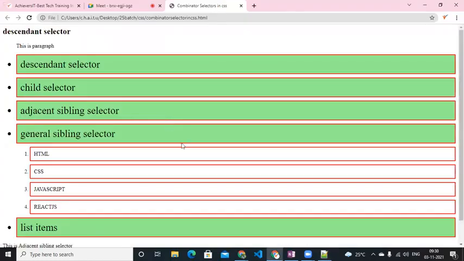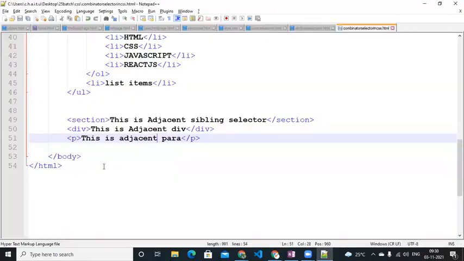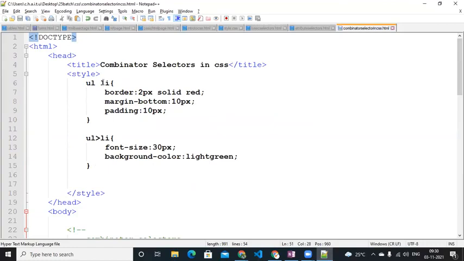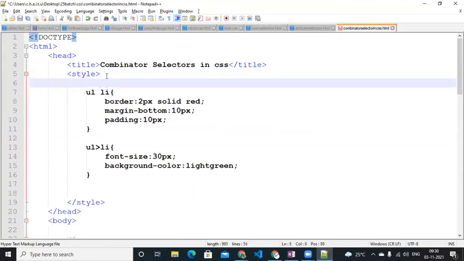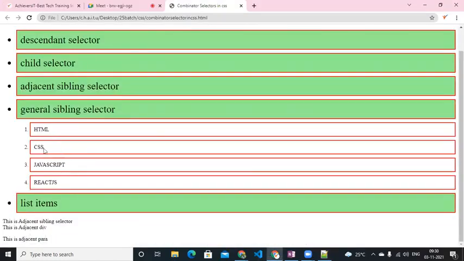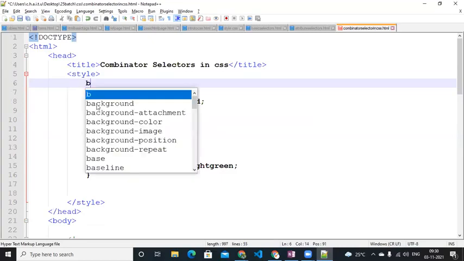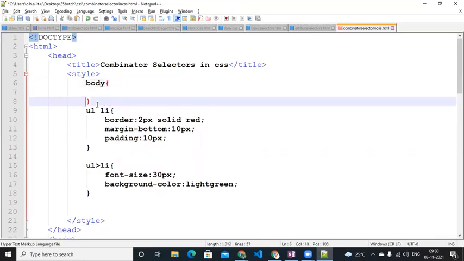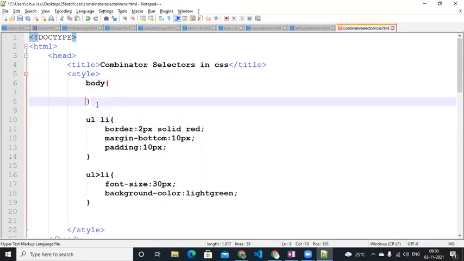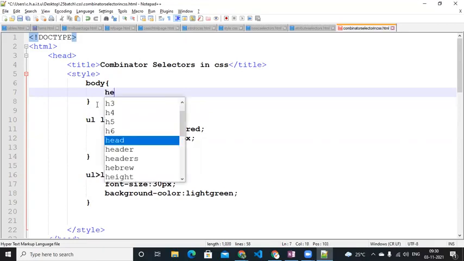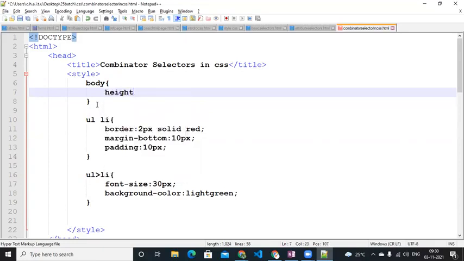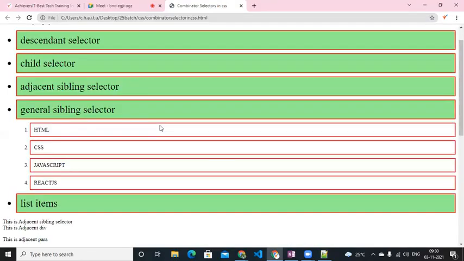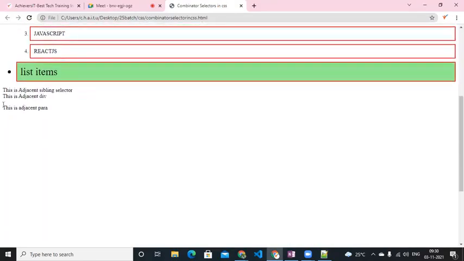Now I'll have a look over here. I'll increase the height for the general body so that you can see the scroll, so I'll add a few basic height for it. Now I can get the scroll. This is what we are planning to do, right?